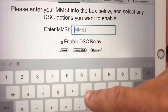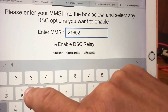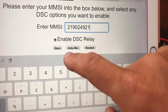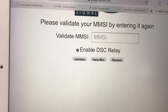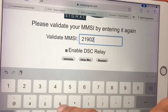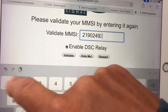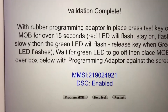Here you enter your MMSI number. I enter my MMSI number: 024921. Then it says next, and then it asks us to validate — that means we have to enter it one more time, just to make sure it's the correct number we entered. We enter 024921 again, press validate, and now validation is complete and it's ready.